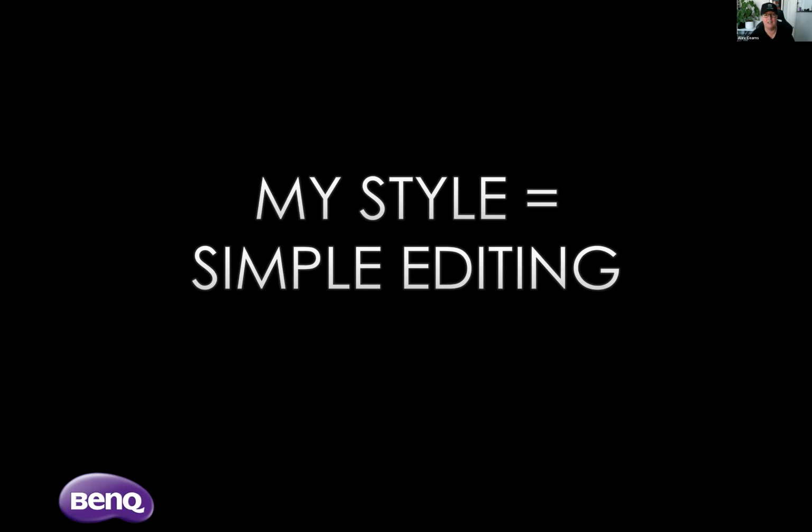So my style of editing is, I call it simple. It's very basic. I am self-taught in editing like I am in taking photos. So again, sometimes people like to give me feedback and say, oh, that's not how I edit. I'm like, that's great. It's how I taught myself. And these are photographs that quite often I use to promote my business, or sometimes I sell as prints, and they work and people like them as they are. So therefore, I think my editing suits what I do.